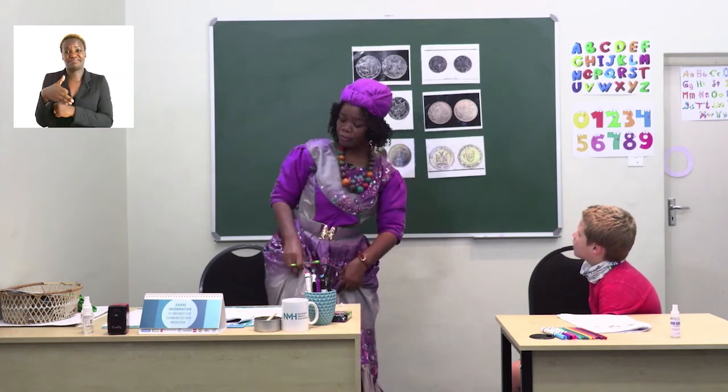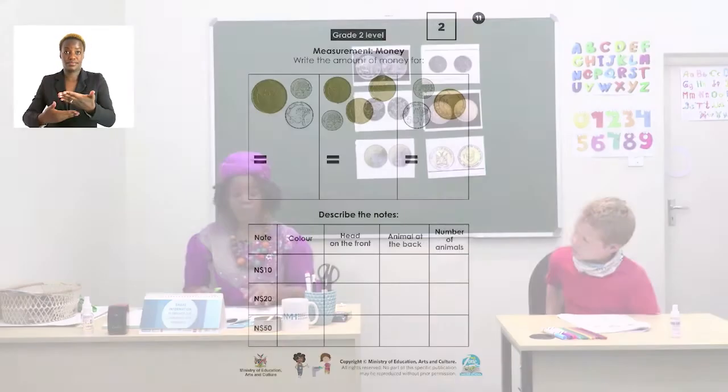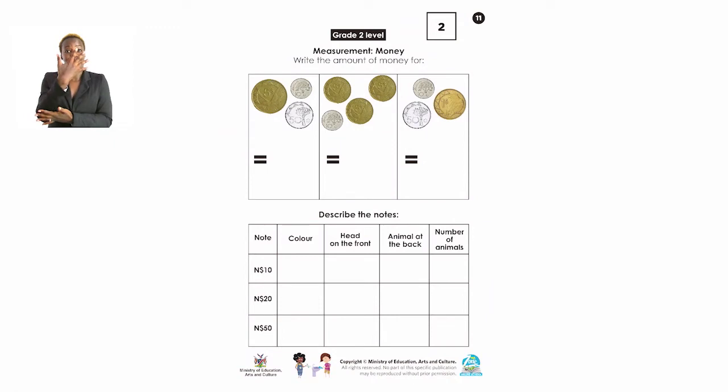All right. So here on the worksheet, you can see you have a $5, a 10 cent and a 50 cent. If we put all these 3 coins together, how much money do you think you will have? So you need to count, all right? So we have a $5, a 50 cent, and the 10 cent.